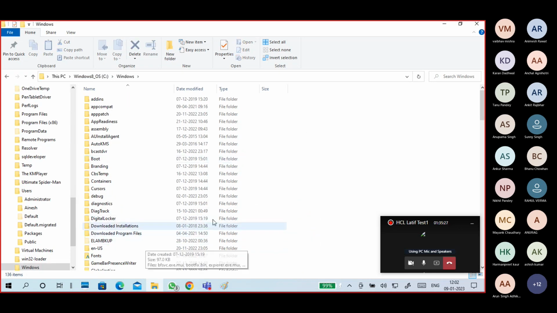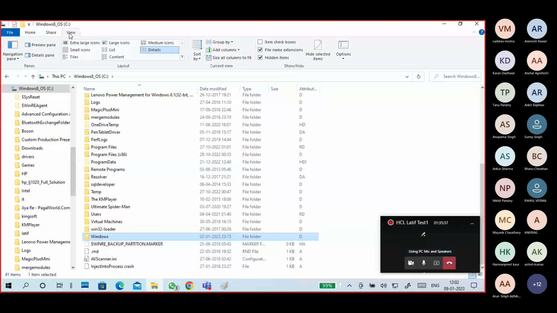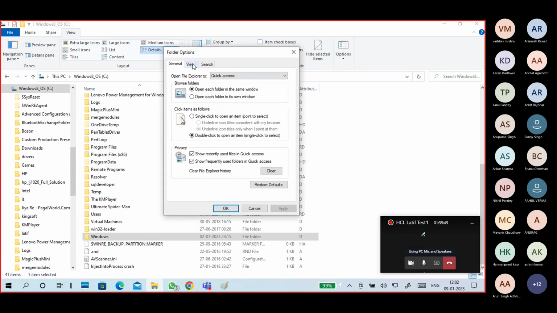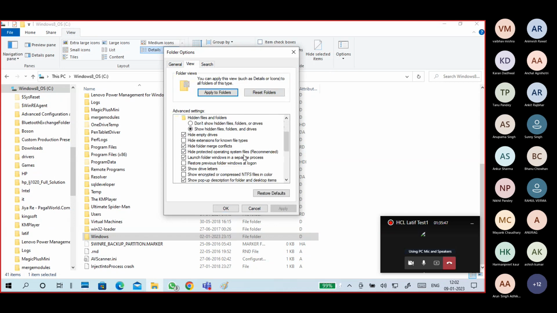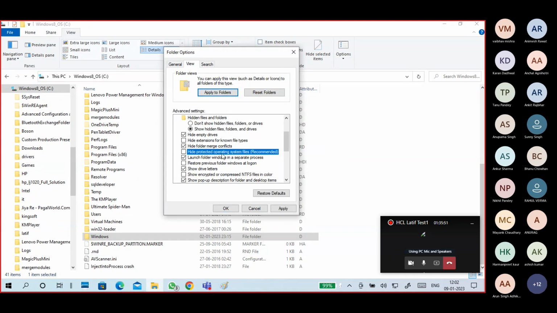All Windows-based files, all Windows running-related files, are stored in the Windows folder only. For booting, certain files are important. I will show you. Go to View, select Options, Change folder and search options. In View, select the option Hide protected operating system files, and uncheck it.